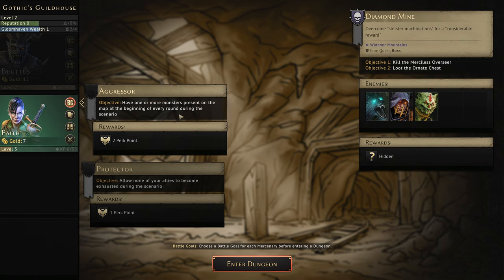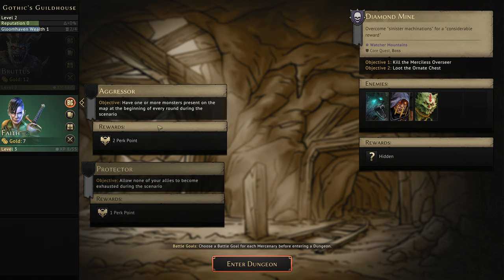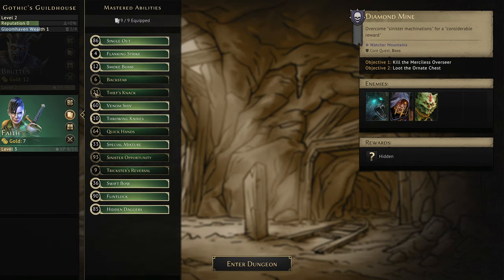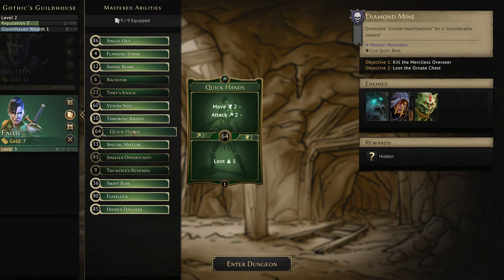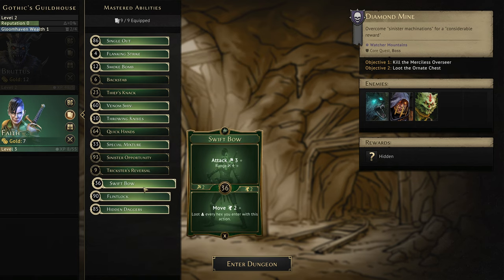Have one or more monsters present on the map during the beginning of every round. Allow none of your allies to become exhausted. Odds are Brutus doesn't become exhausted, I think. Have one or more monsters present on the map during every round. I mean, that's probably going to happen as well. And two perk points is better than one. Right, let's just see if there's anything with loot that we want that's much better than what we have.